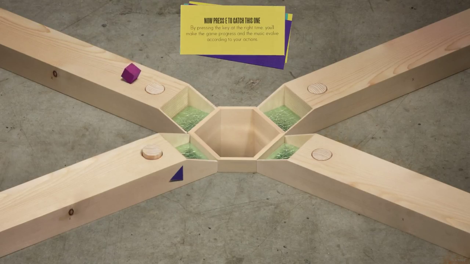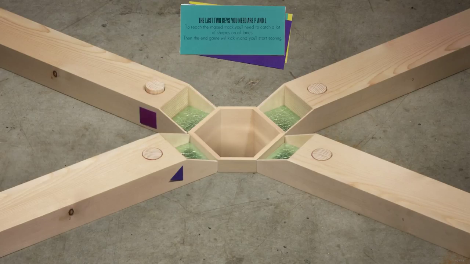D controls this triangle, which I'm toggling there. E controls this cube, which I'm toggling up here. P controls the wedge, which is up here. And L controls the D20, which is down here. Boom, boom.